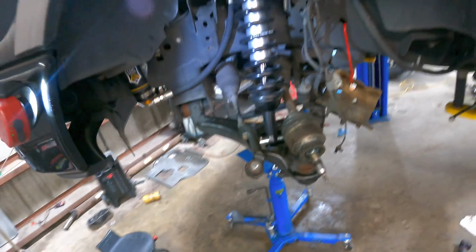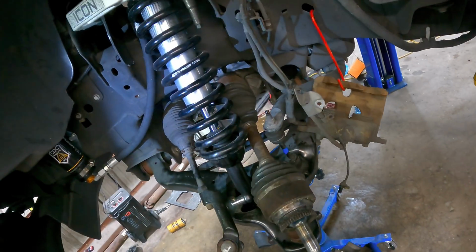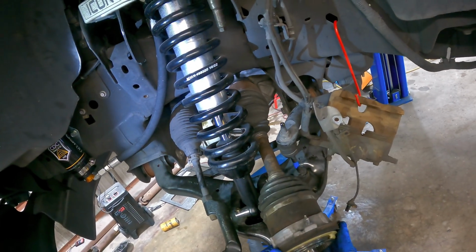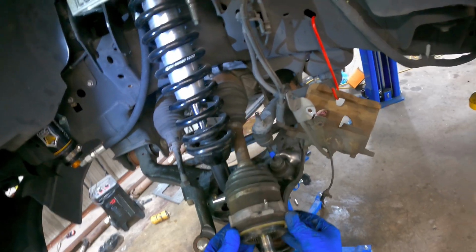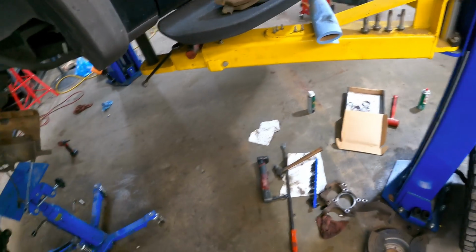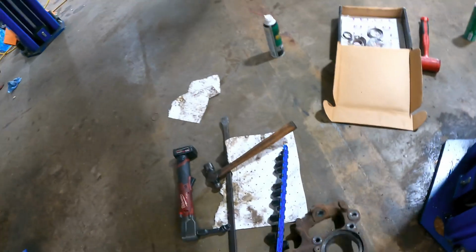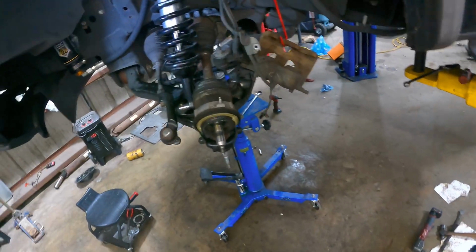Okay. All right, next up we need to get the knuckle in position, so let's take our little hub locker, slide that on. Right there is where she goes. And we've got our upper control arm bolt here, nut. Where's the one for the lower? There it is. On the control arm, very good.